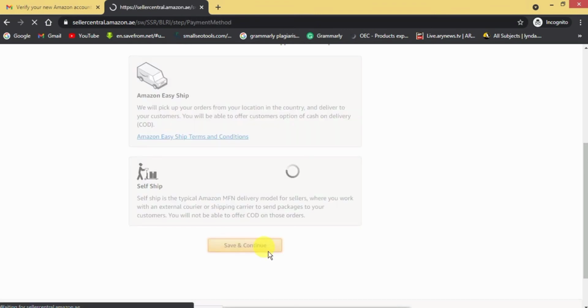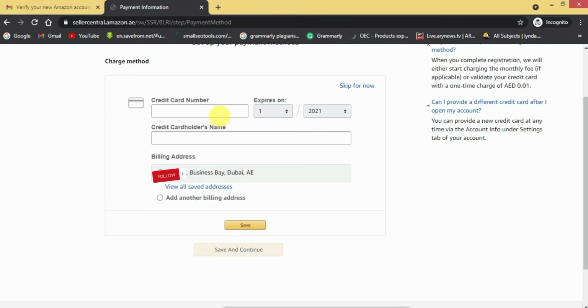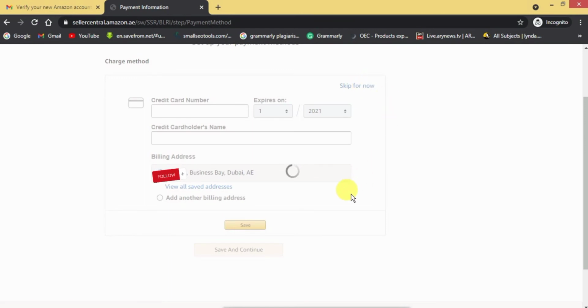Here's the shipment address where you will receive your shipment. So next is your payment information. You can add your credit card number to make it more convenient for you. For now I'm just skipping it, but you can add it later, no problem. So this will be used in your transactions.